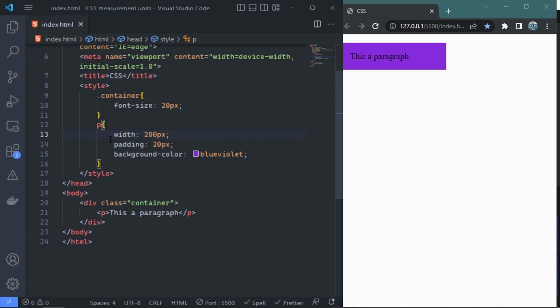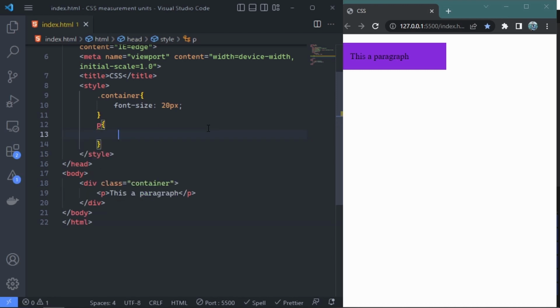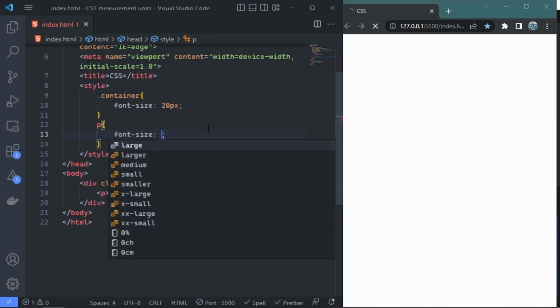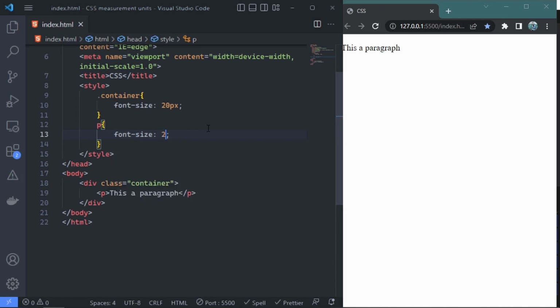what happens is the paragraph, in this case, we're working only with the font size, and that's one thing you'll notice with the EM measurement unit. So I'm going to give this paragraph a font size. You use the EM measurement, most of the times you are going to be using it with font sizes, to style properties of an element that you want to look relative, like font sizes and maybe width of an element that you want to look like the size of a font. And we're going to see examples. So let's say in this case we give it a font size of, let's just say, 2 EM.